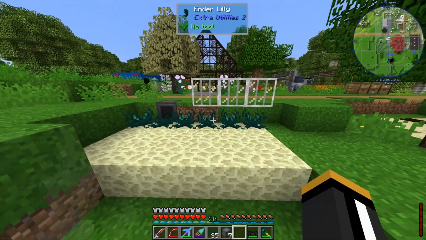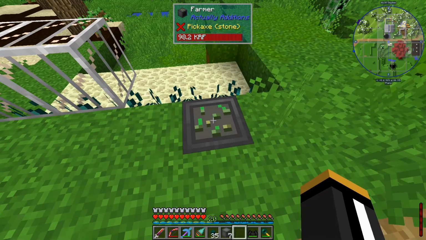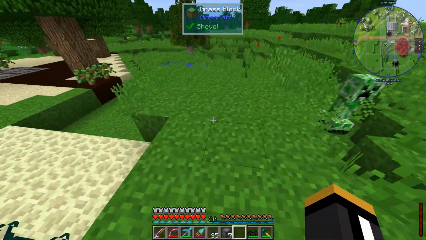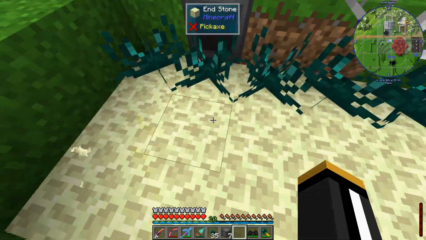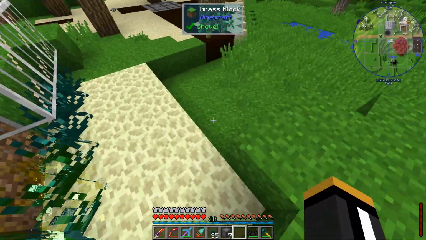We can do a 12 by 12 area, or a 9 by 9 area with this Actual Editions farmer. I did this off camera because we've already set up the Actual Editions farmer with something else, so you didn't really need to see that because it's basically the same process. We put our ender lily seeds in the farmer. It does support ender lily seeds. It'll plant them on grass, it'll plant them on whatever. That's actually why I have these at different levels.